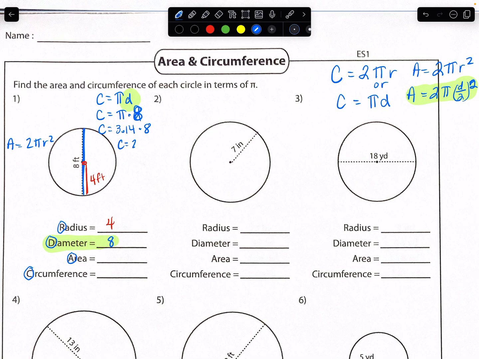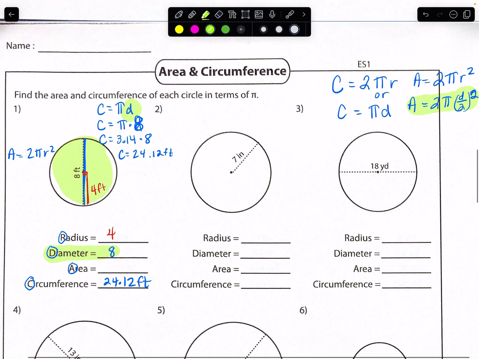C equals 24.12, and that is one-dimensional because the circumference goes around it. It's like trying to make a round pen, and it gives us feet. So that means it's just 24.12 feet. Now the area is two-dimensional because it's the whole circle, like so. Okay, so that's the area.